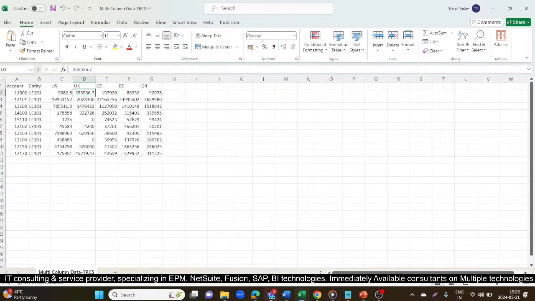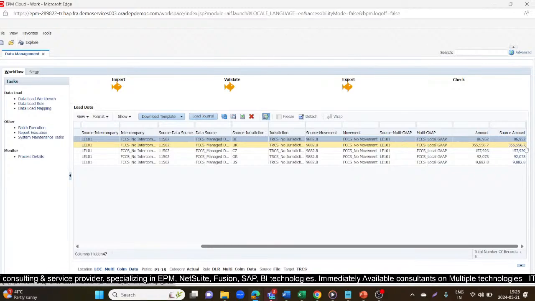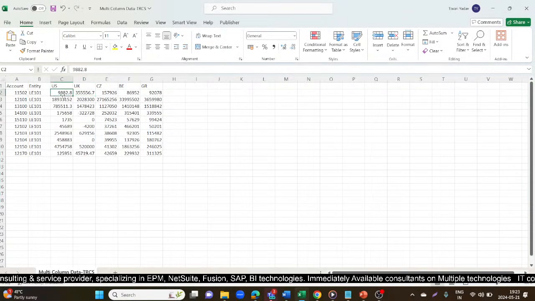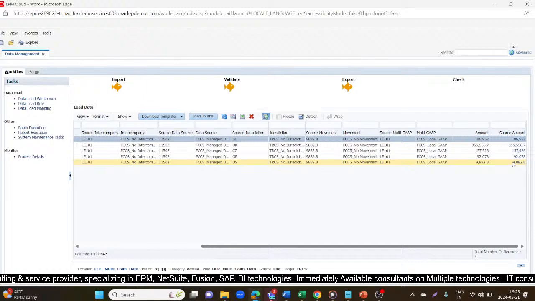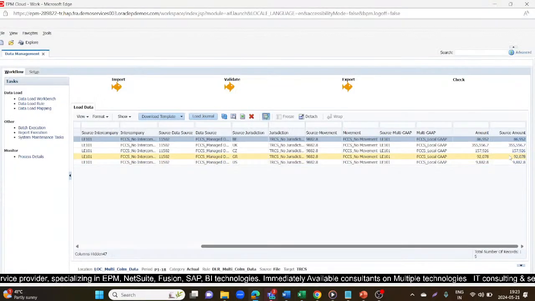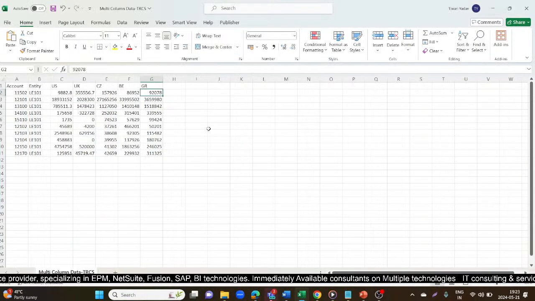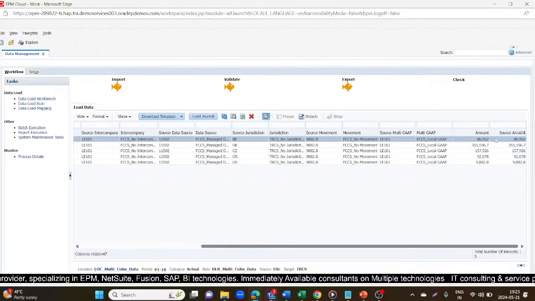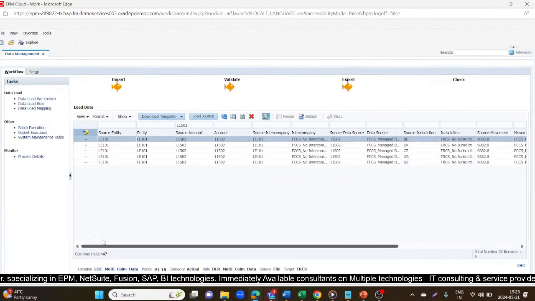Okay, in UK it has 35556. In US it has 9882. 92078 is there in GR, and CZ it is 157926. All right, so this is the way how you do it.